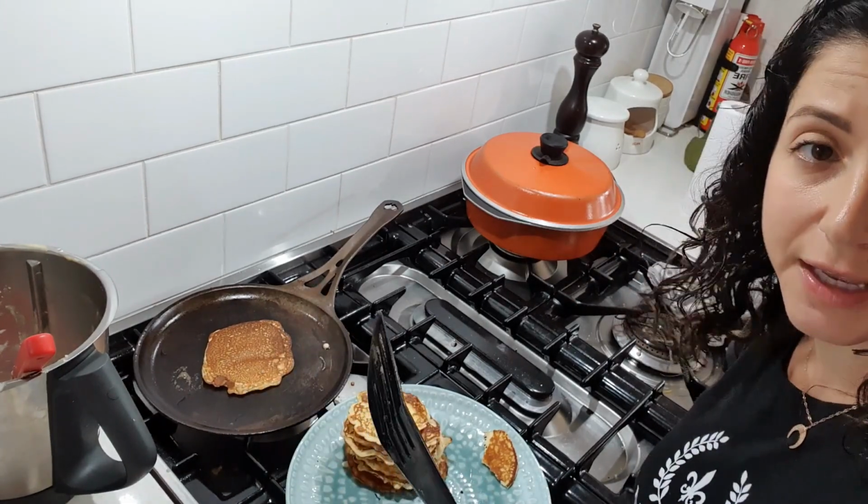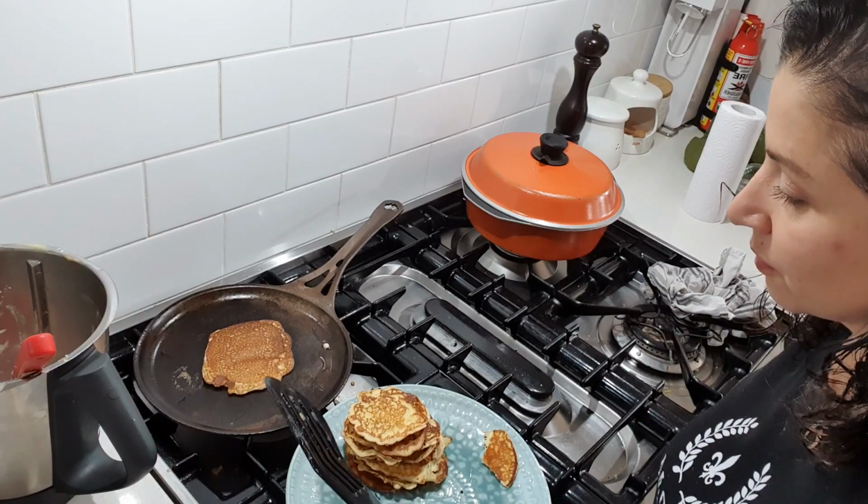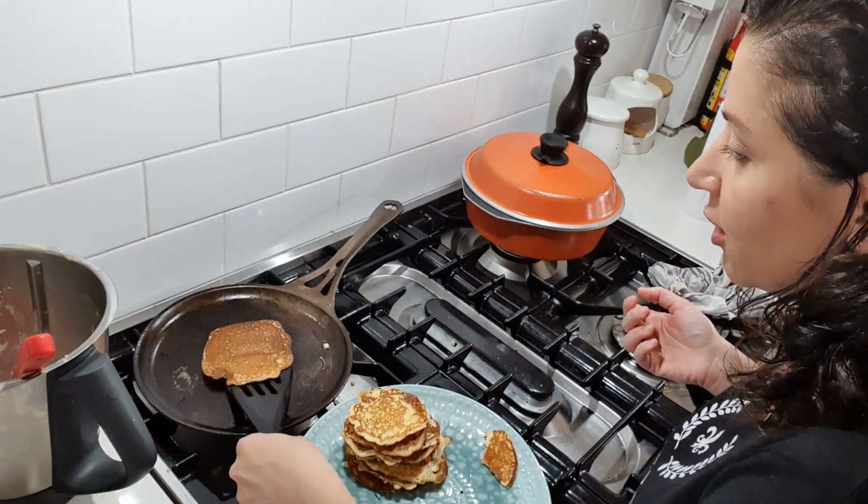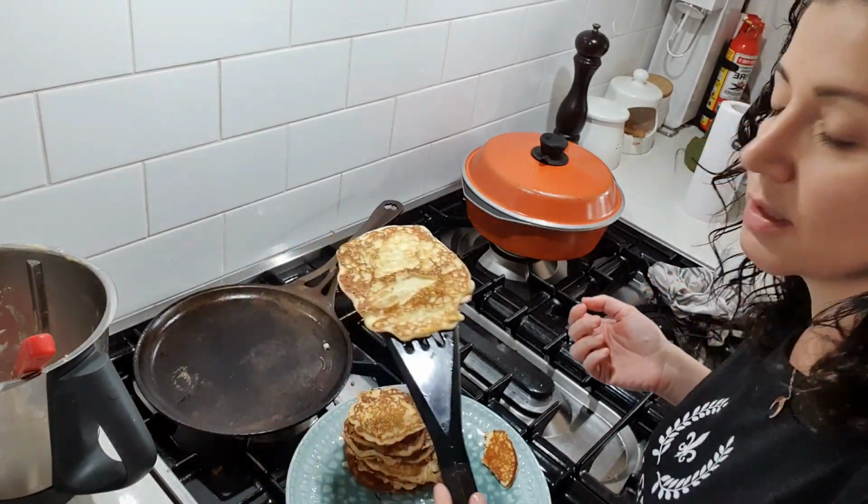And my kids now love these and can't tell the difference between normal pancakes and these ones. They think these are great. So I think you could serve these to anybody and they wouldn't know the difference.